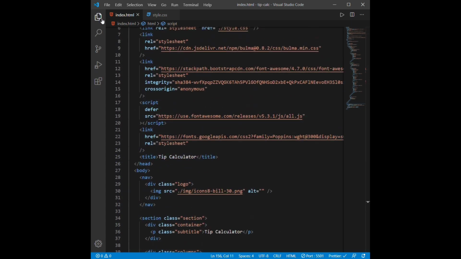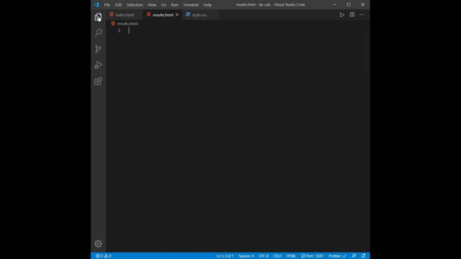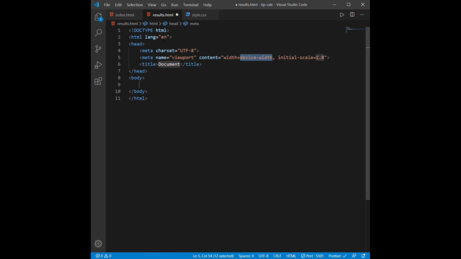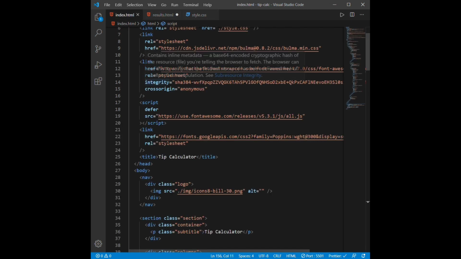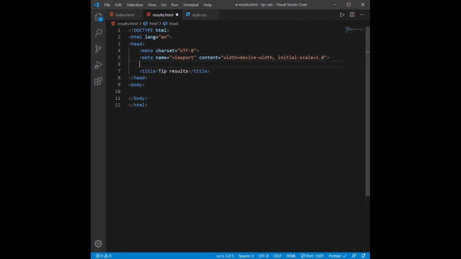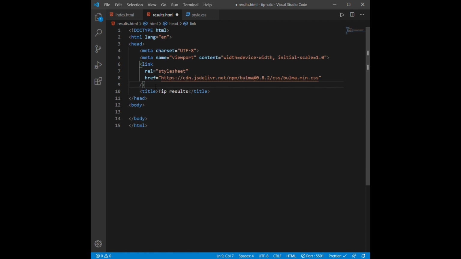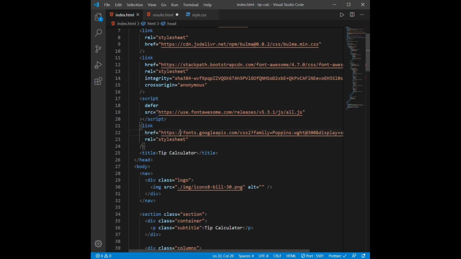Let us now work on the other file, which is results.html. So just click on the explorer, click on new file and say results.html and go to that, just do exclamation mark and hit enter, and it should provide a boilerplate code, and I'll just say tip results. Awesome. And in the body tag, let me provide, wait, all of the links and script tags we need. So I'll be taking the Bulma, just copy that and paste it here above the title, and then I'll also be needing the script tag of Font Awesome. Just paste it here. Okay, and then what else do we need?